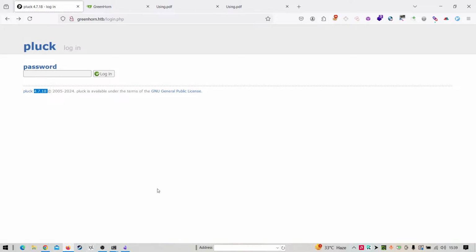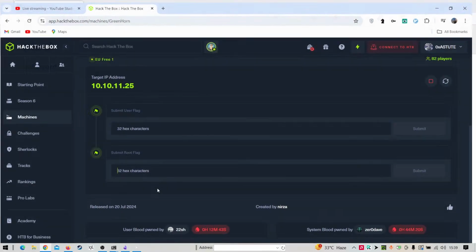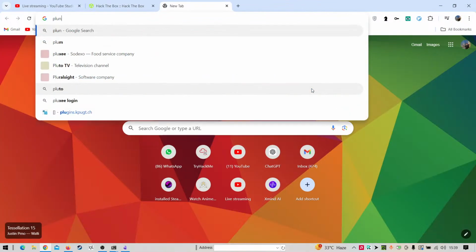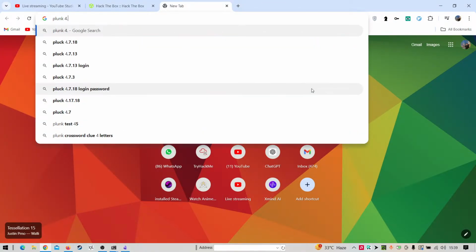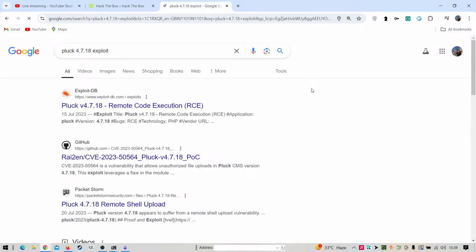So first we'll go with Splunk, so open up Chrome and open a new tab. This one, okay, and it's Splunk 4.7.18.12. After that, we have a remote code execution on Splunk.